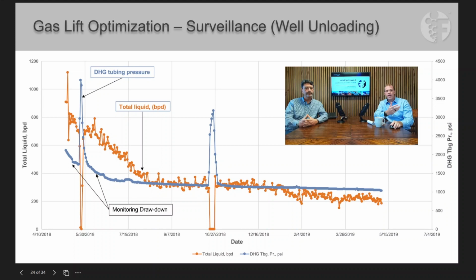Correct. Here we have a couple examples of looking at that downhole pressure to understand the system. This is a pretty simple one. This is just pressures in blue and production in orange, but this is simply drawdown monitoring. We start up the gas lift system here. Of course, maybe we had some issues here, a compressor went down or something like that, but we're able to draw the well down and then get that bottom hole pressure to a stable, maintained flowing bottom hole pressure.